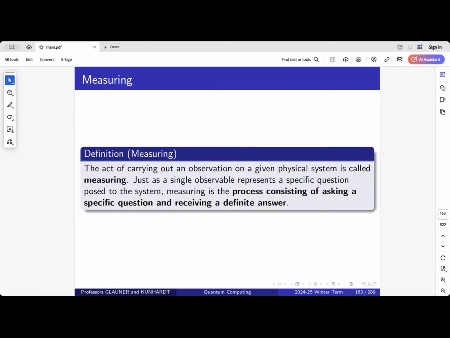Then measuring is a term I've mentioned a few times, and I think we already talked about measuring very briefly, maybe in the first lecture. But I'll explain now some more details of what measuring means. So we have a quantum system and we are unable to just look at what it looks like, because when we do this, we do a measurement and then the quantum system collapses into a classical one. And the measurement itself is also a probabilistic operation.